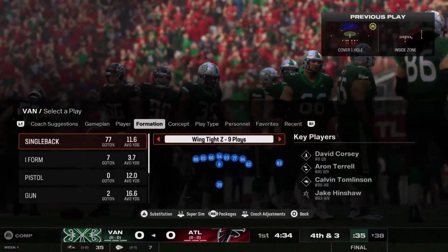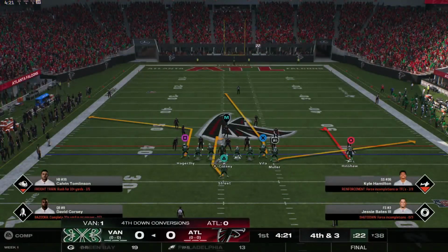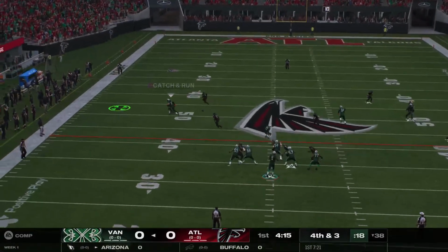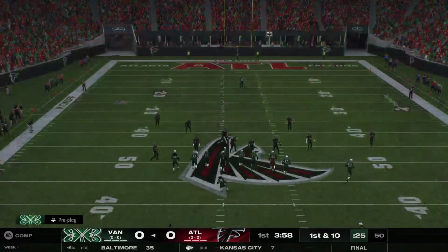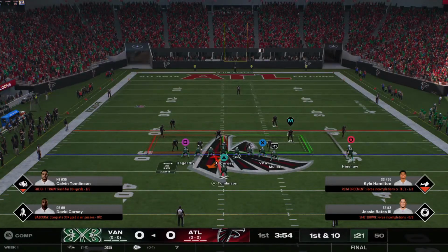4th and 3. You know, we might start getting some props here in the booth. You know, that one that says the D and then the fence that you put up next to it. How about that? They brought out the jumbo package and still couldn't move them off the line of scrimmage enough to pick up that 1st down. Impressive. They were ready defensively for that jumbo set. A curious decision to go for it, but it pays off with a 1st down. That's what happens when you run the ball like that, buddy.